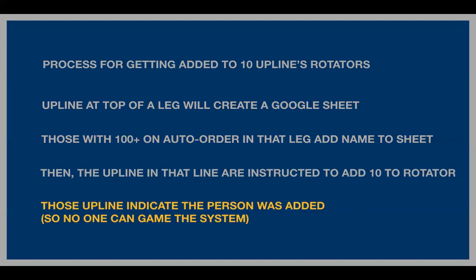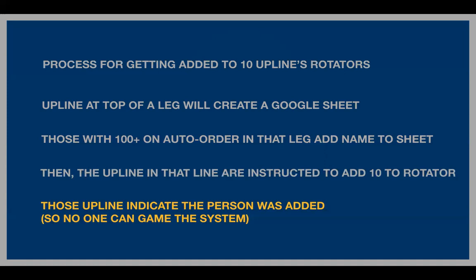Because one of my concerns with all of this was, and I knew most likely none of you would do it because we've got this closer relationship. We've been working together. You've been following this process a little bit. You understand a lot of things. But new people coming in as we're growing fast, that are kind of new, might get the idea, if we're not careful here, of just shopping around and saying, no, I don't have anybody, I'm not in anyone's rotator yet. And if we weren't careful, we might keep adding them, and they might be in 100 different uplines' marketing rotators instead of just 10, and kind of gaming the system.